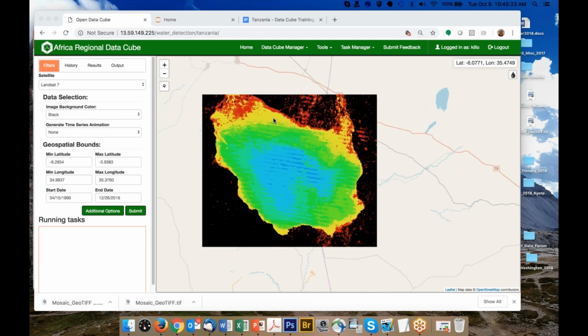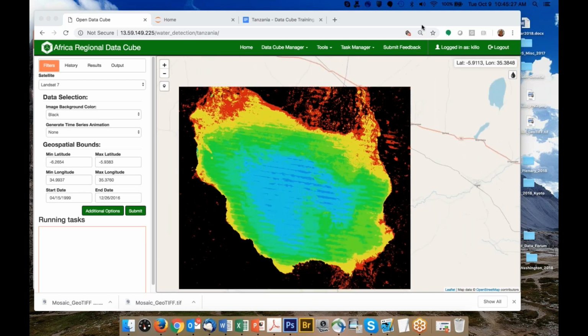Okay. All right, so here is the result. This is quite interesting. And by the way, I have not done this lake before. I haven't tested this whatsoever. So here's what this is telling me over 17 years. And maybe some of you can verify this because you may know more about this lake than I do.